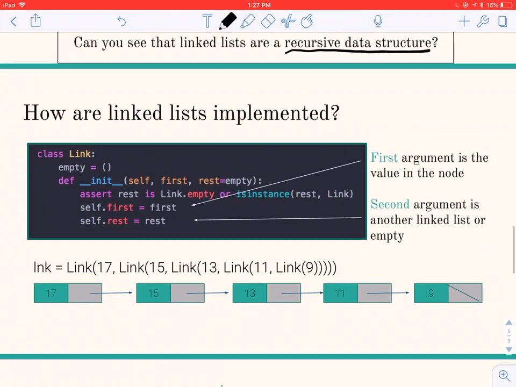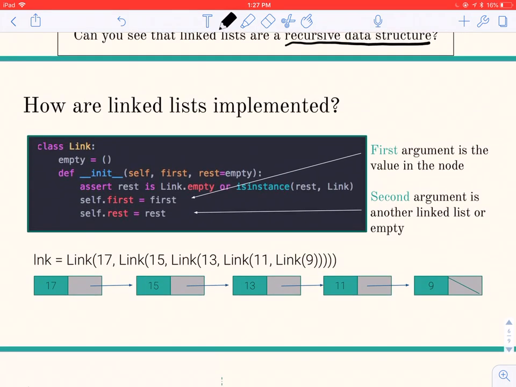Alright, how are linked lists implemented? So we're going to use a class for this, because every link is going to be an object, and we're going to take in two things. First of all, it's the first value. Basically, the first value is just the value of that link.